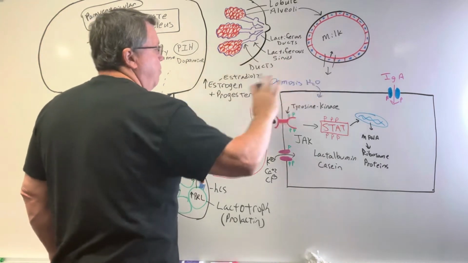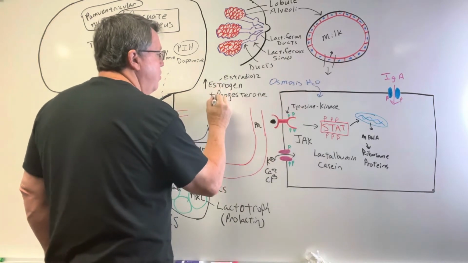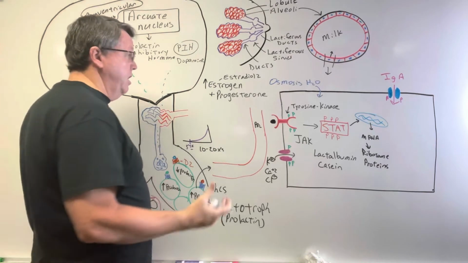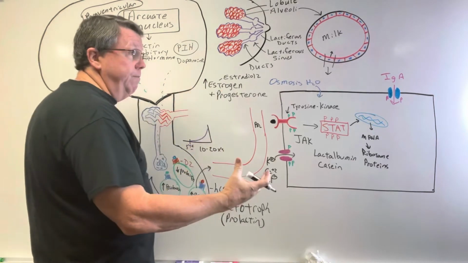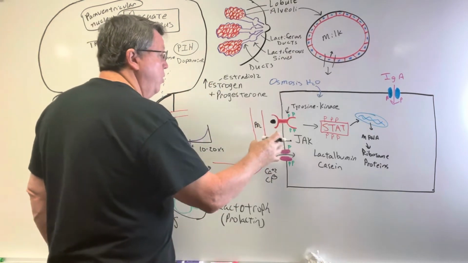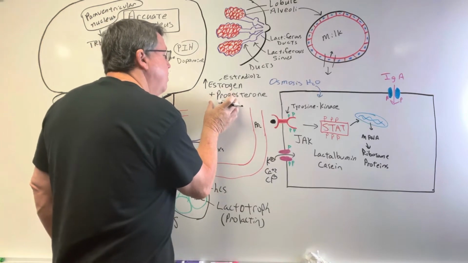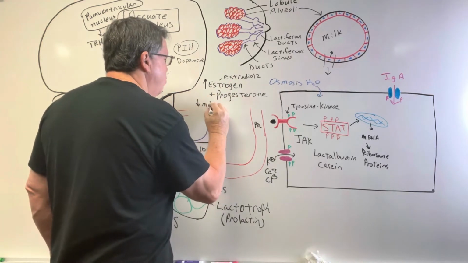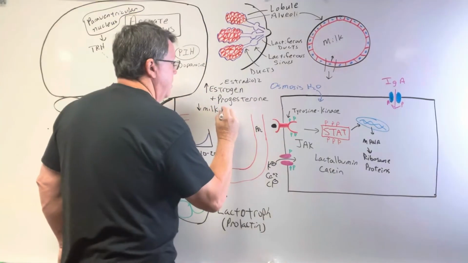So anyways, here's what's going to happen now, a few different things. We have all the prolactin going on. These two during pregnancy are going to prevent milk secretion. So milk is going to be produced, right? But they're going to prevent the milk from being secreted. So they decrease milk secretion while the mother's pregnant.